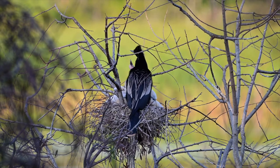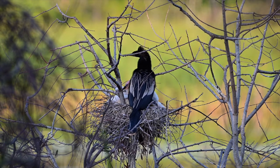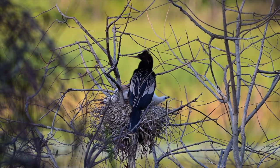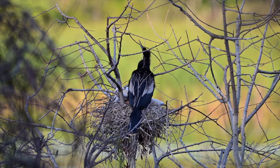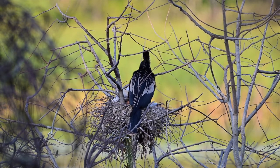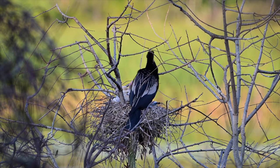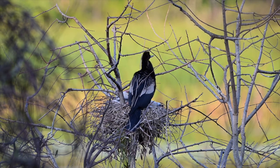It's just amazing that the anhinga chicks are born white with a little bit of black on them. Don't look anything like the parents other than the size of the neck. It's nicknamed the snake bird because of its long, long neck. It pierces fish with those bills. Sometimes it can't shake them off, or it can eat them in the water. They get stuck on the bills and it has to swim in to shore so that it can work the fish off of the bill and then swallow it down.